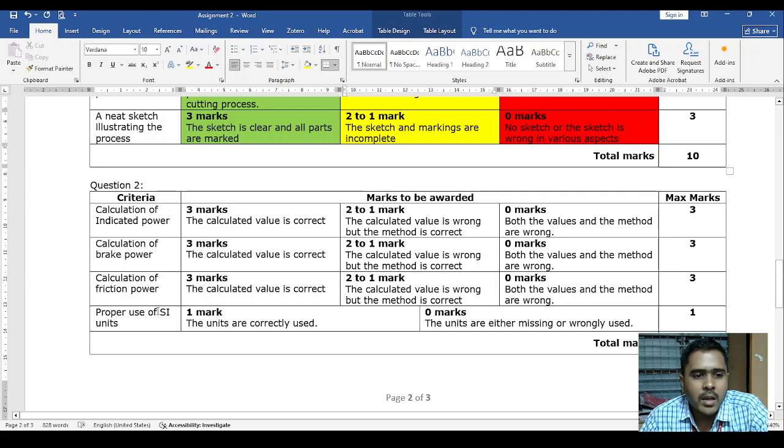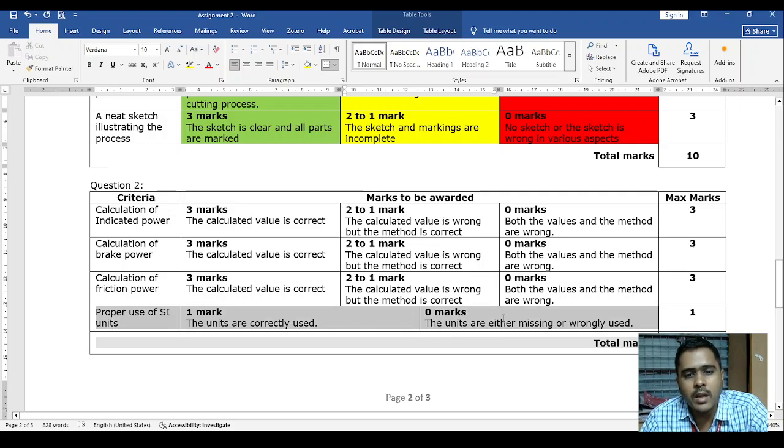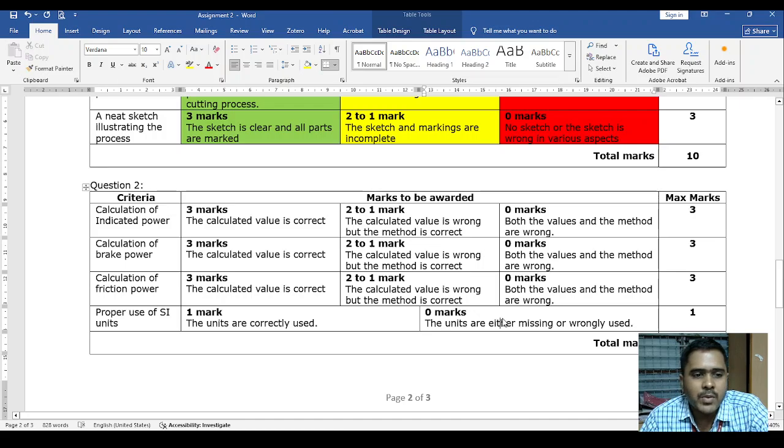And when the problem-based questions are concerned, I have given some emphasis on the proper use of SI units. This is very important, and as mechanical engineers we emphasize the proper use of SI units. Some students, when they are working it out, just write the numbers and skip the unit. So to emphasize that, we also have to recognize whether they are using it correctly or not. Here there were 3 different categories of problems asked, so under each category marks will be given.